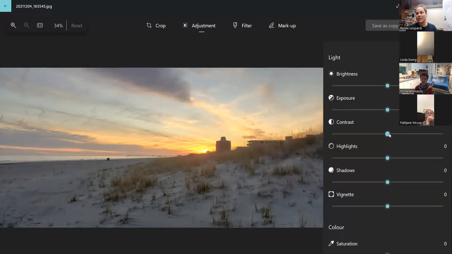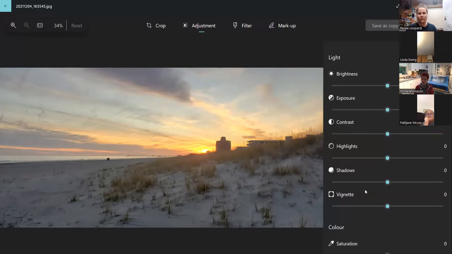Over the summer, I did a portrait class up at Ocean County, and I had this really cool picture of Gabby I wanted to use, and she was in direct profile, but she was outside, and her nose was the same exact value as the bushes behind her. So if you didn't know Gabby, it was really hard to get the shape of her nose. So you can go in and sharpen things up with contrast. You can go either way, just sharpen up some lines so you can see a little bit. Highlights and shadows and vignettes and stuff.